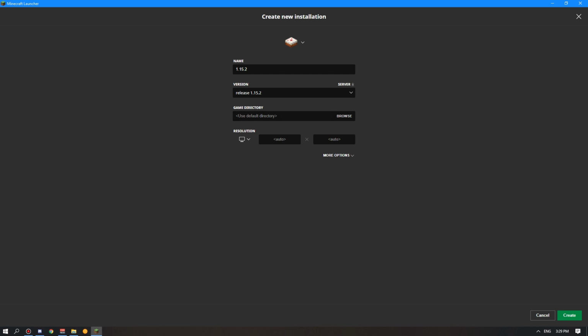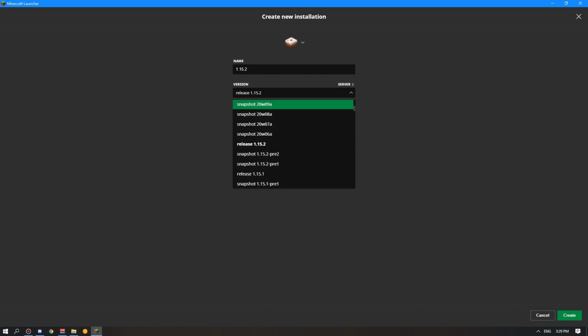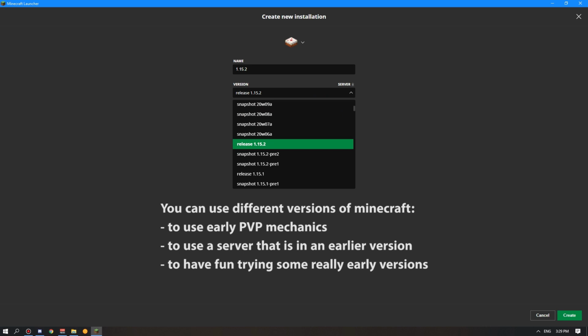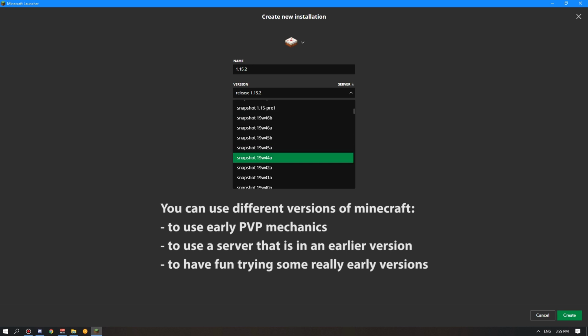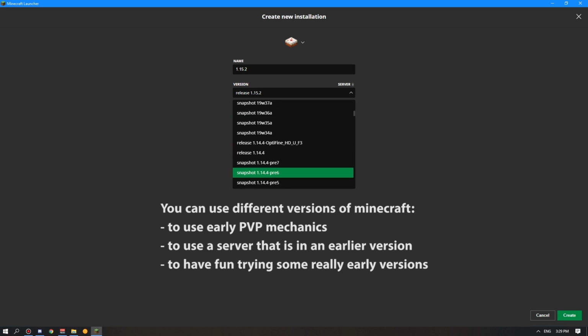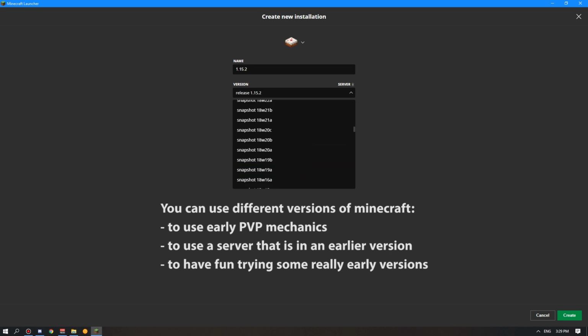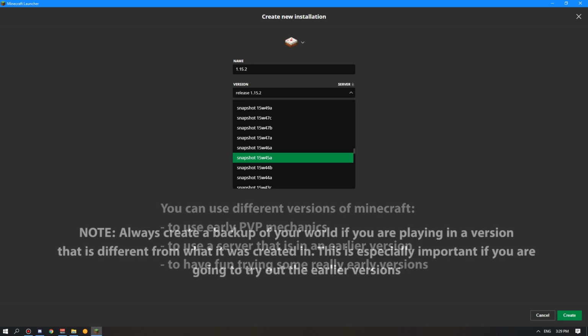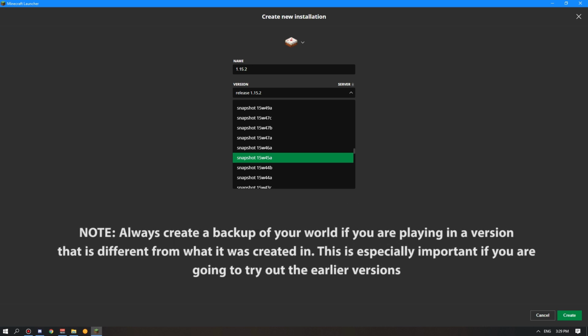You might be wondering, why are these different versions useful? Well, the main reason I stated before were the servers not updating super quickly. But another reason is, some servers just don't update at all. I know most PvP servers, just pure PvP, stay in the version 1.8.9, or 1.7.10. Now, this is because the PvP mechanics, all Minecraft PvPers say, that those two updates were prime time for PvP. They loved PvP in that time, so that's why they stay on those versions.